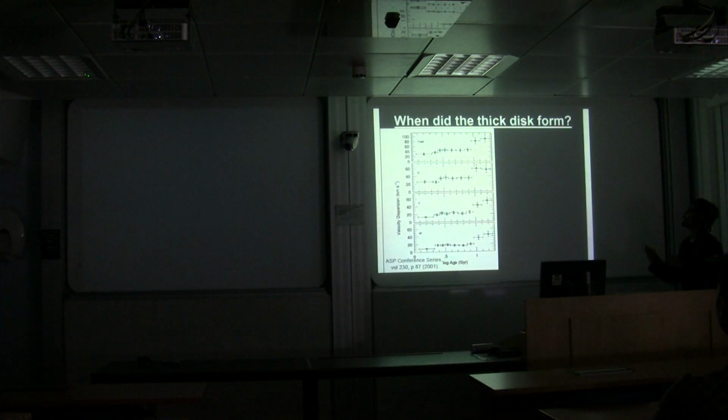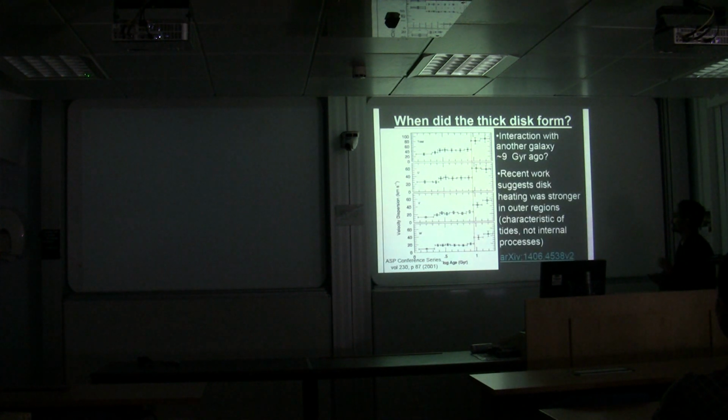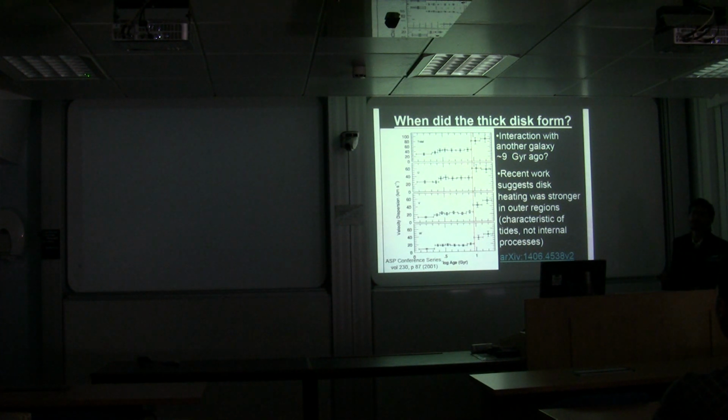So there you go. Now, what I was going to say is that the thick disk of the Milky Way, which means that the Milky Way has a thin disk that's been dynamically heated. So the graph you want to look at is the bottommost one, the vertical velocity dispersion in the Milky Way's disk, as a function of look-back time. So this is 3 billion years ago, and this is 10 billion years ago. If you draw a line here, you can see that there's been a sudden sharp rise in the velocity dispersion for stars older than about 9 billion years, which is the kind of thing you might expect with a minor merger or the flyby of another heavy galaxy.